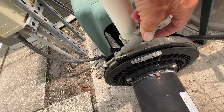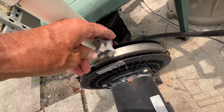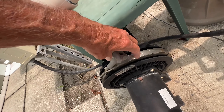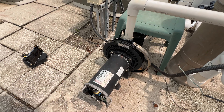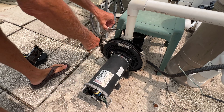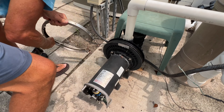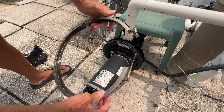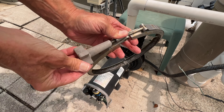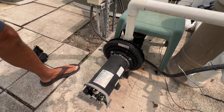I can hear the water already, and a lot of water may come out of this, so we'll see. There we go — you don't want to lose any of the parts. You can see it's let through there — we're just going to pop this off just like that. There's your collar. I'm going to tighten it back clockwise so we don't lose anything — set that there. You can see it's got a little grease in there.